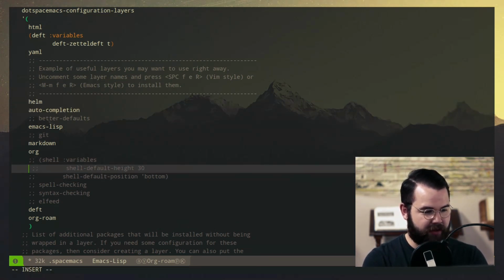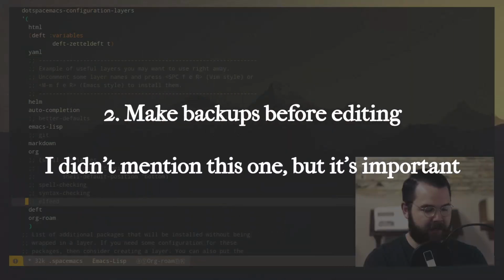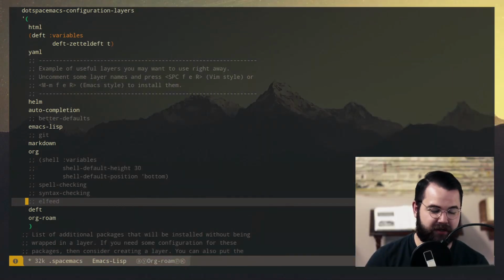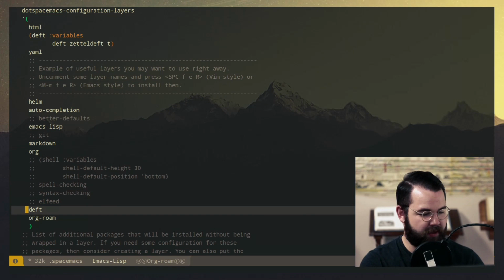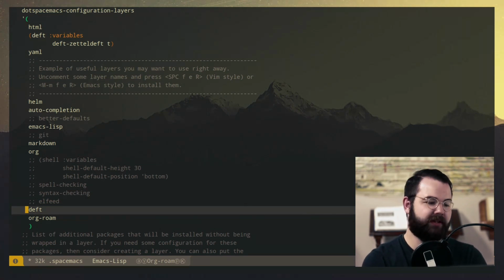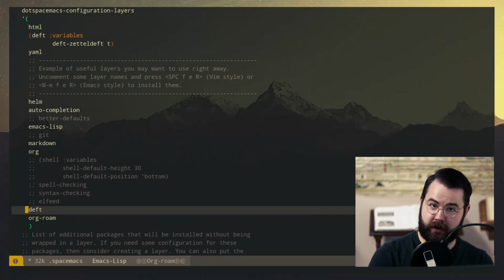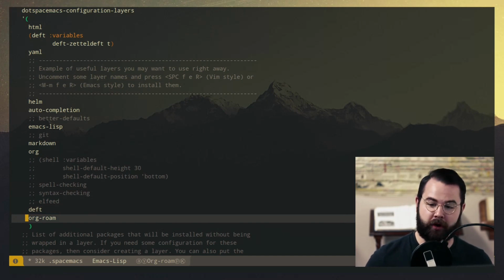And you notice how here at least you have some things already commented out for you. I was using elfeed, and I want to use it again. Elfeed is just an RSS feed inside of Emacs, because Emacs can do everything. The one that I've added is deft, and that is a way to organize your notes. It's a really nice way to organize your notes. But on top of that, I have org-roam, which organizes your notes even better.